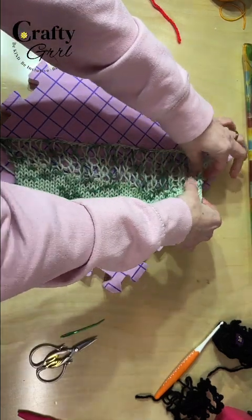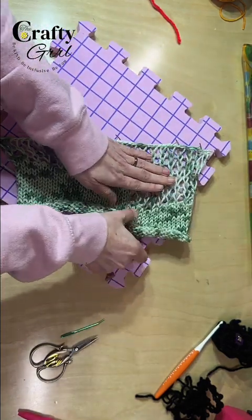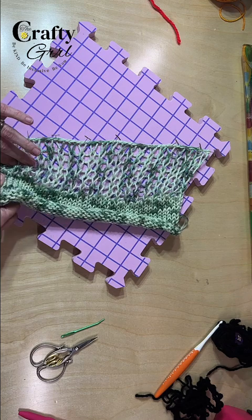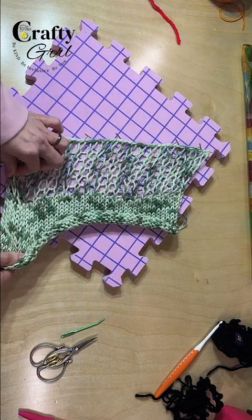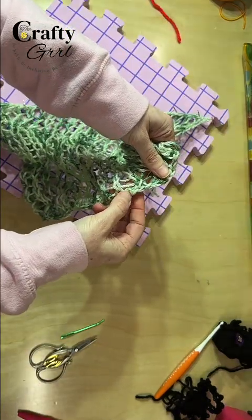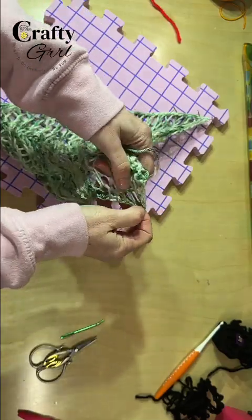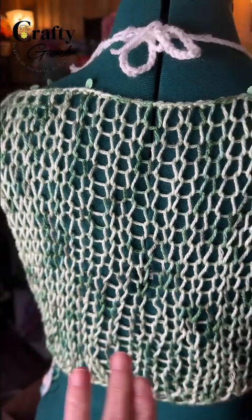Play around with different techniques and see which type of patterns work best for you. You could try doing every third stitch. You can create some really cool patterns that way, but just keep pulling until you've fully pulled out your work. And if you end up with any loops down here in the initial chain, just continue to tug until those loops disappear. And again, this is what the finished panel will look like.